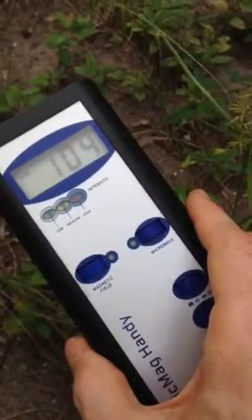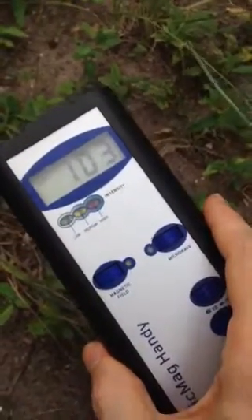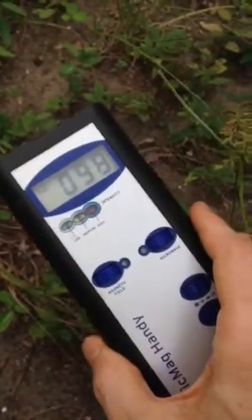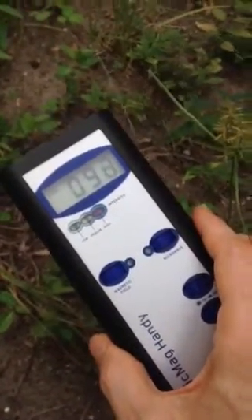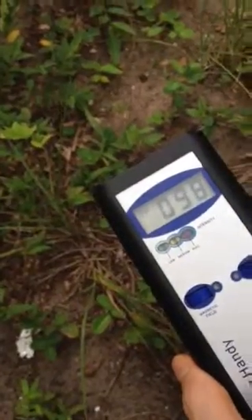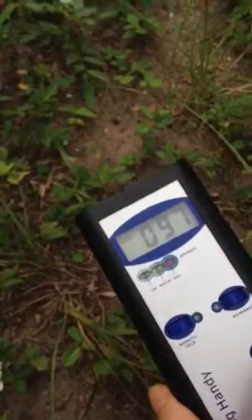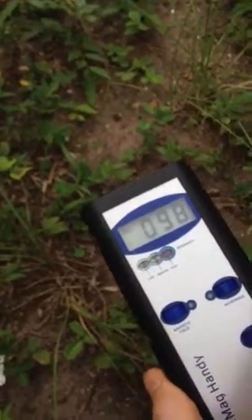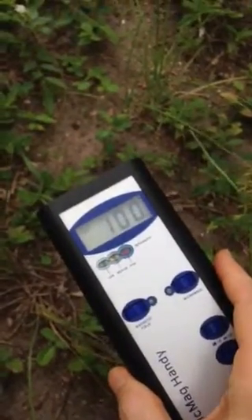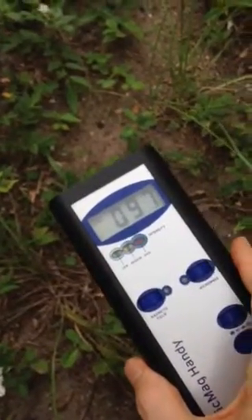There's no frequency, and the intensity is weaker. Here's the key: when you lay on an earth-inspired PEMF mat, you're getting a pulsed magnetic field — a magnetic field that changes with time. If you just lay on the grass, you're getting just a static field that does not change with time, and the intensity is even weaker. As I talk about in my book, 'PEMF the Fifth Element of Health,' the Schumann resonance frequency — the primary frequency of the earth — is in the picotesla range, which is one trillionth of a Tesla.